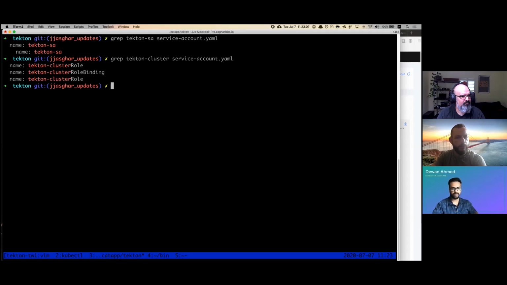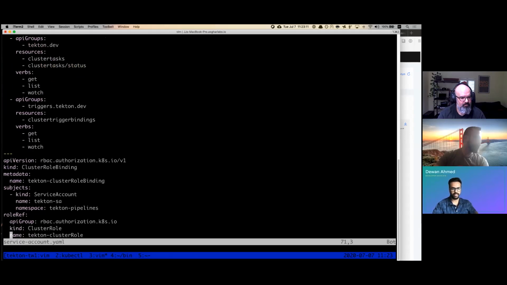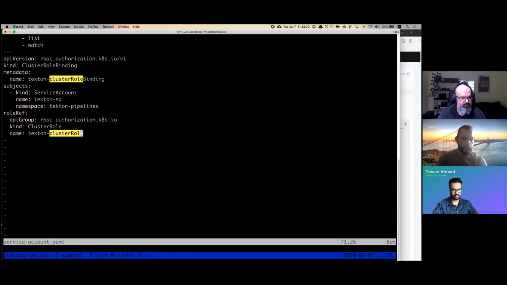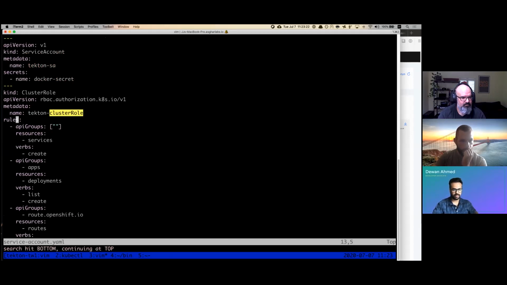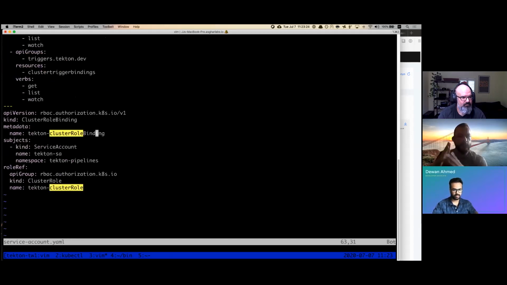Check for the cluster role binding. There should be two occurrences of the cluster role binding. Okay, so the service account is called tekton SA. It's got a cluster role binding which says tekton SA uses the role tekton cluster role, and the casing there is capital R. Show me the tekton cluster role.